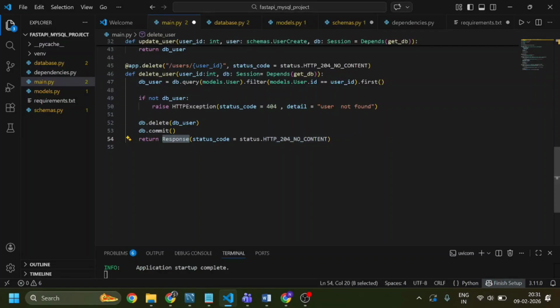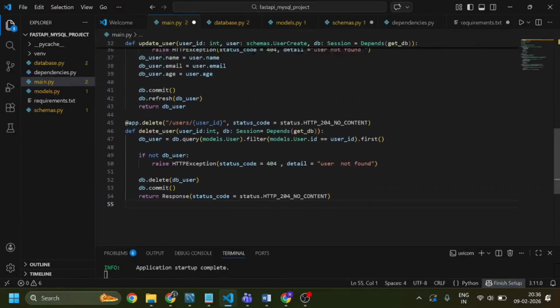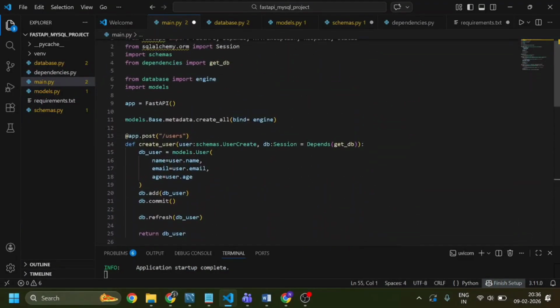Okay guys, so I'm going to use response model in our post API. So this is our post API, and here I'm going to use response model.